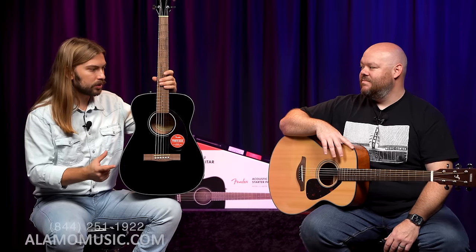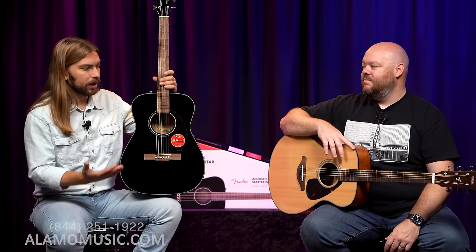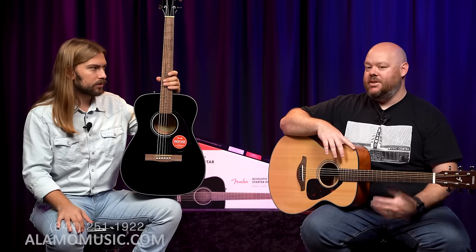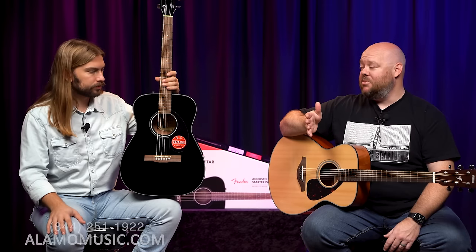But then there's also the question of if these little subtle nuances between them make too much of a difference in the eyes of somebody that might just like the look of one a little bit better or the sound of one a little bit better. Yeah, so you want black finish and this one doesn't come in it. That can usually be the deciding factor because we typically shop with our eyes first.